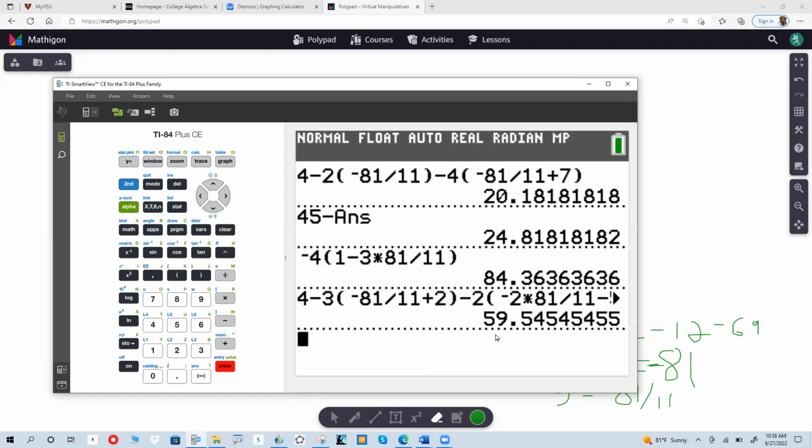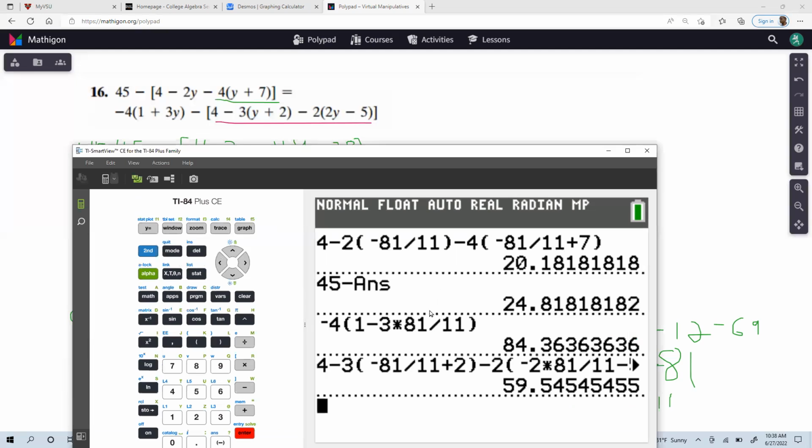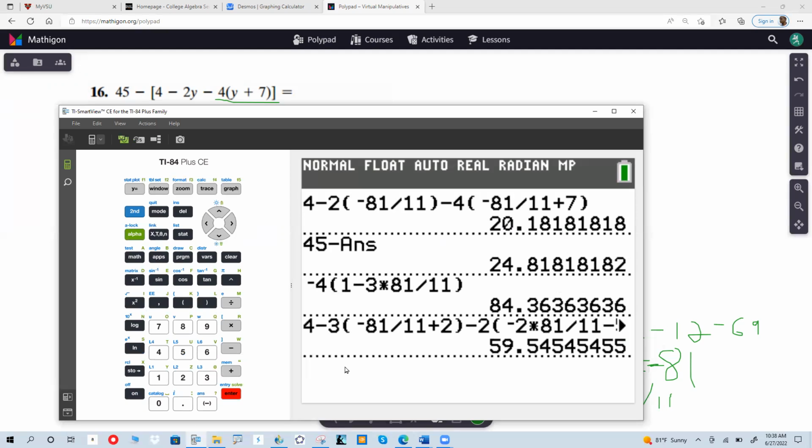Now, that gives me about 24. So 84 and 60, that gives me about 24. So I'm okay with it. It's a little tedious, but do it carefully. So that'll work out fine. Okay, you know what I mean? This is what I mean. I can subtract it for you.